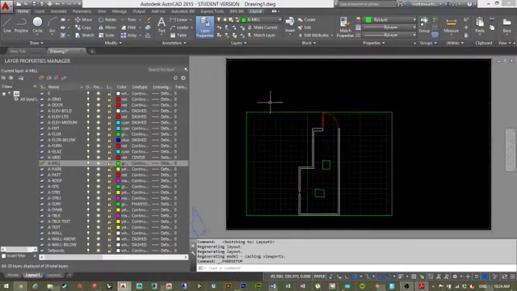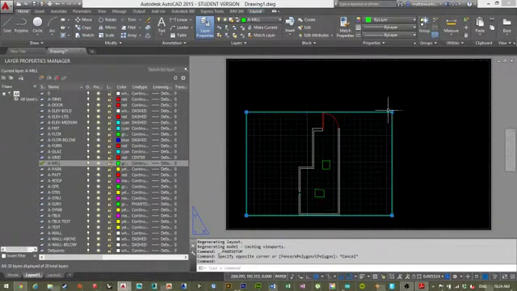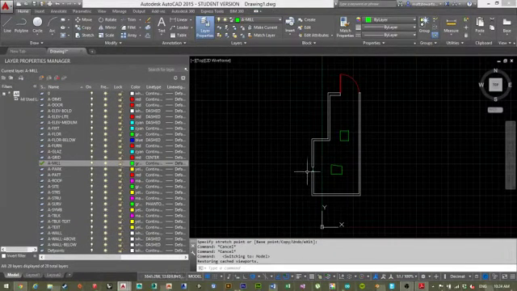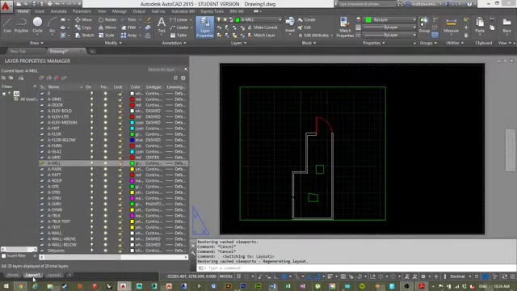So now we have a page which should be the right size, and then we have kind of our drawing that's in this square. So this square is basically a viewport of our model space. So this is paper space, that's kind of what they call it. So this is like a view of your piece of paper that's going to be printed. And then this here is your model space.